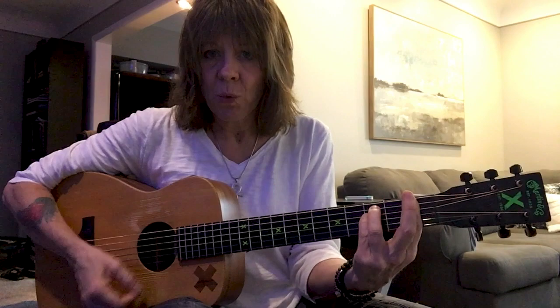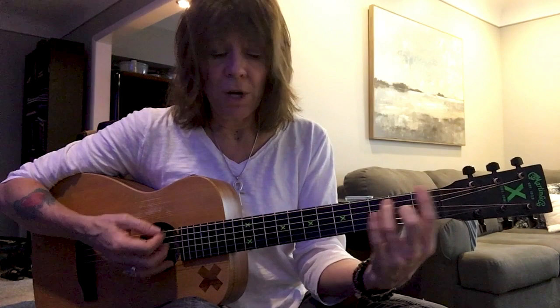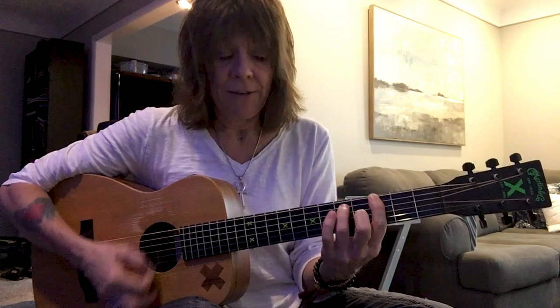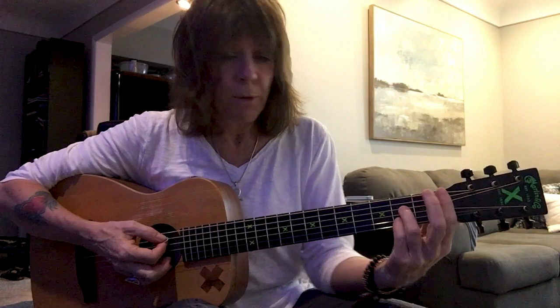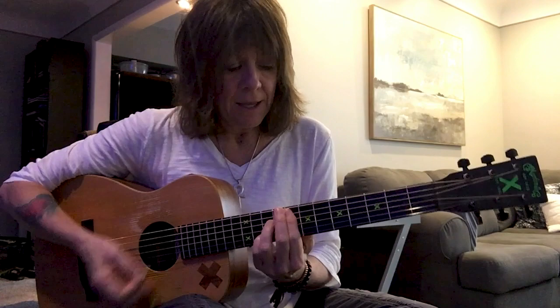E minor gives you 12 more chords. That's an A note, A minor, that's a B note, B minor, C note, C minor. E7 — you can do the same thing. Here's an E7 chord, F7 because that's an F note, F sharp 7, G7, A flat 7. So there's 36 chords based off of the E string. A, A minor, and A7 — you can move those A7 shaped chords up the neck.